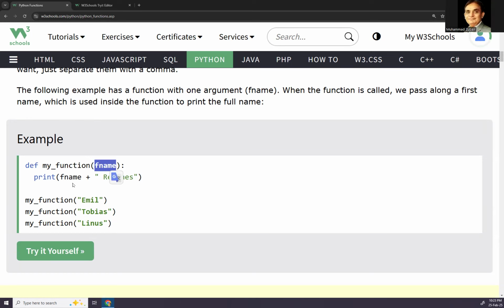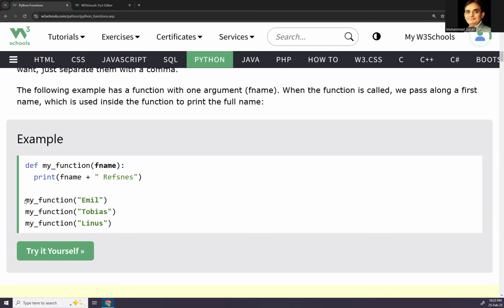Then it will print f name and refsness. So what is the f name actually? This is the argument.